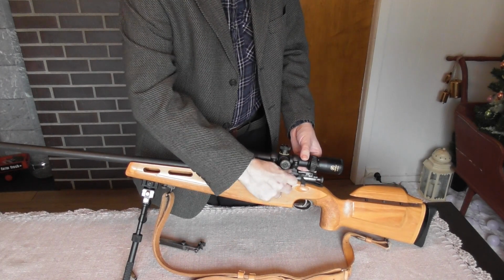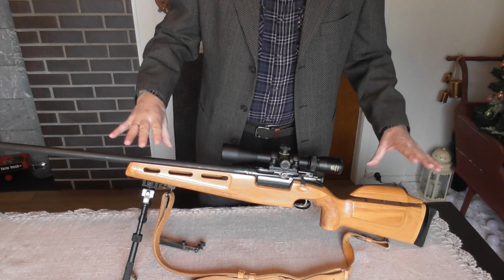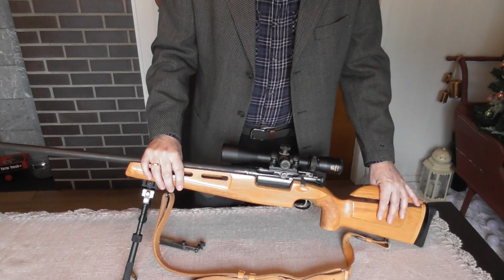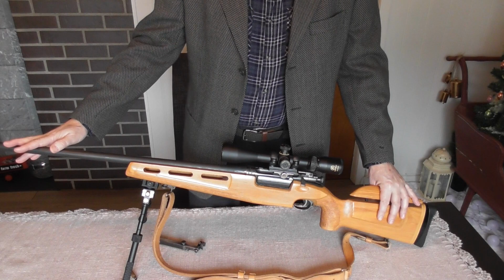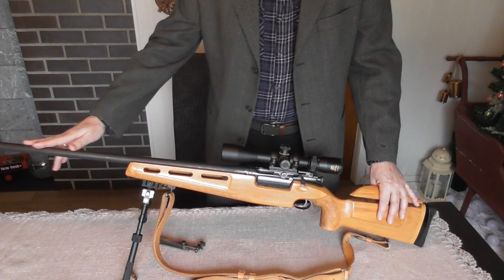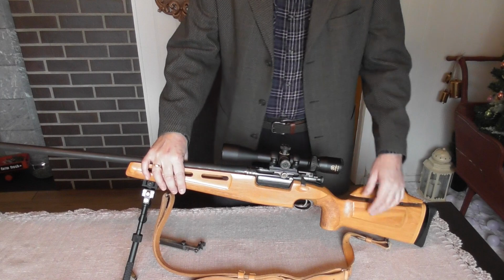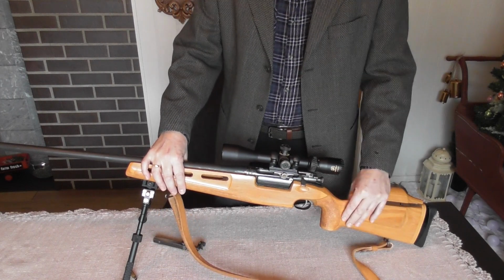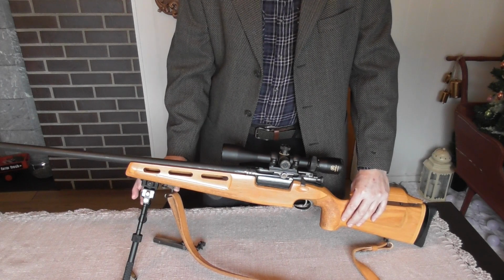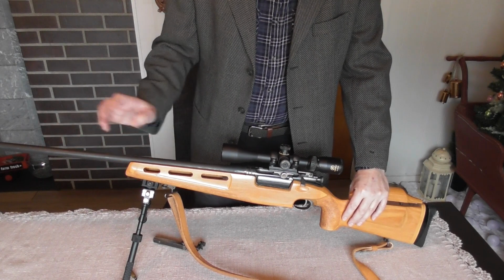So we were talking about what this used to be, and I put this Sauer inspired Stormoen stock onto it, and a 21 millimeter heavy match barrel made by Kongsberg Våpenfabrikk, and it's got a Kongsberg match trigger assembly, and it's got a leather competition sling, and I put a bipod on a piece of picatinny rail that can slide it off here.